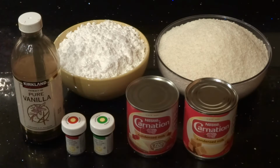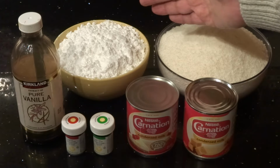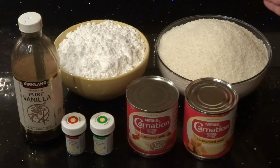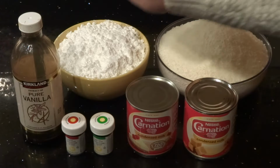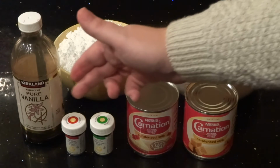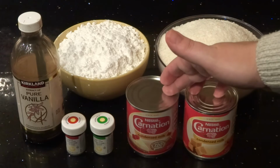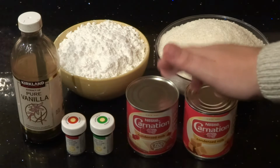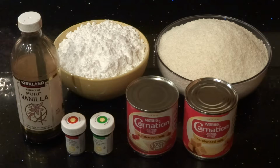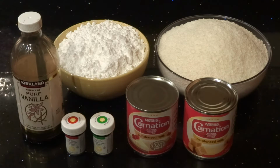Here are the ingredients for our coconut ice then. 500 grams of icing sugar, 600 grams of desiccated coconut, a teaspoon of vanilla extract, food colouring, red and green, this is gel colouring, and we then have 2 cans of sweetened condensed milk. The first thing we'll need to do is sieve the icing sugar, so bear with me.